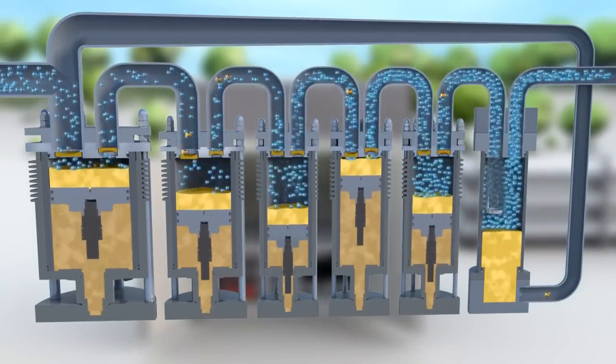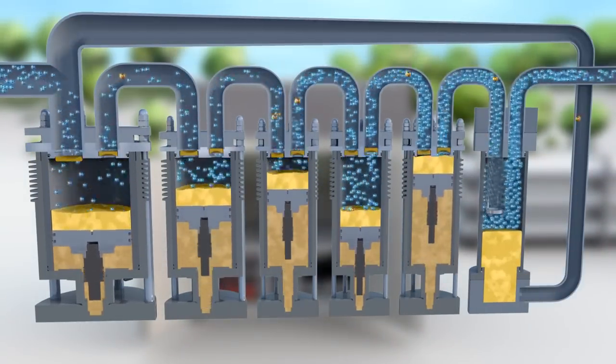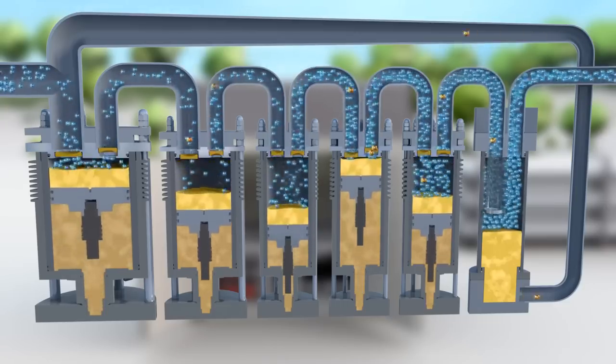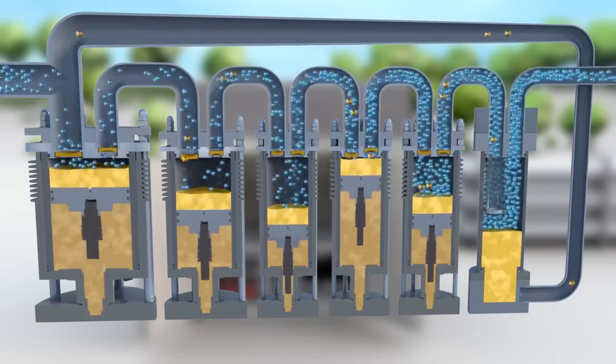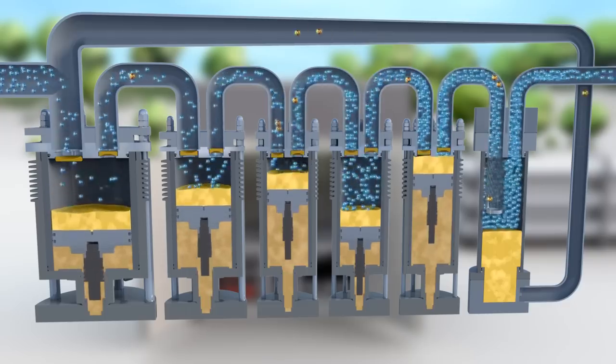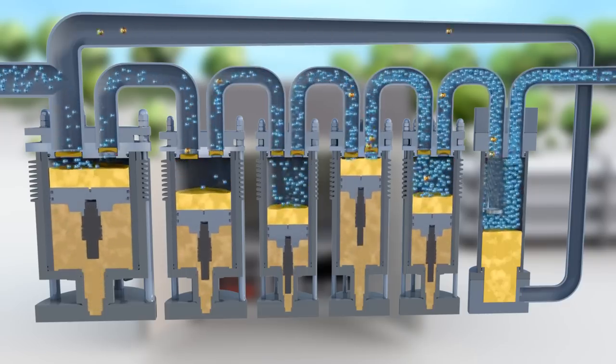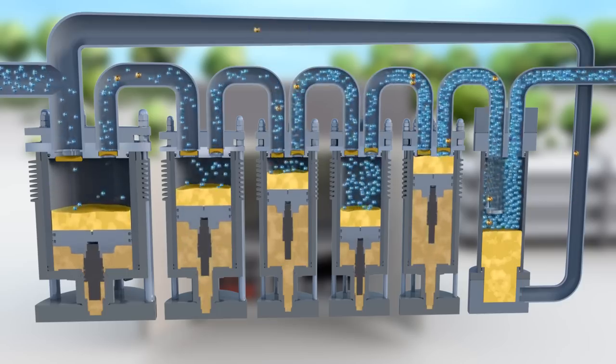The pistons of the machine move up and down hydraulically. On the top of the pistons there is the ionic liquid, which is compressed through the compressor cylinder as a liquid piston, together with the hydrogen. At the end of the compression process, the ionic liquid is separated from the hydrogen by the separators and returned to circulation.